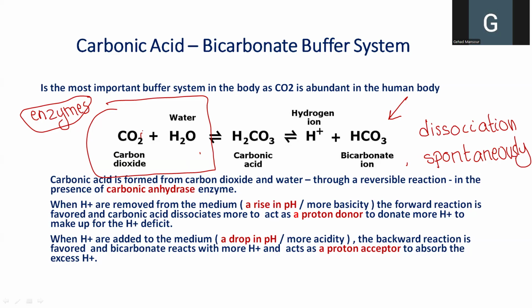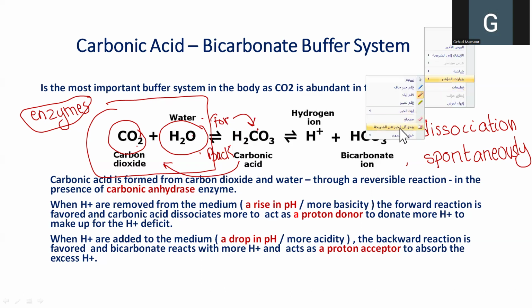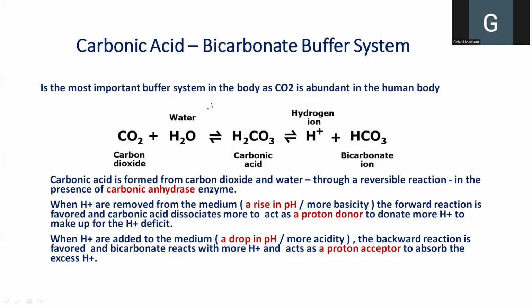On the other hand, if we come back to this chemical reaction between carbon dioxide and water, we will find out that this chemical reaction is again a reversible reaction with a forward reaction, which is the one where carbon dioxide and water form carbonic acid, and a backward reaction where carbonic acid dissociates again into carbon dioxide and water. But this time, the biochemical reaction necessitates the presence of an enzyme.